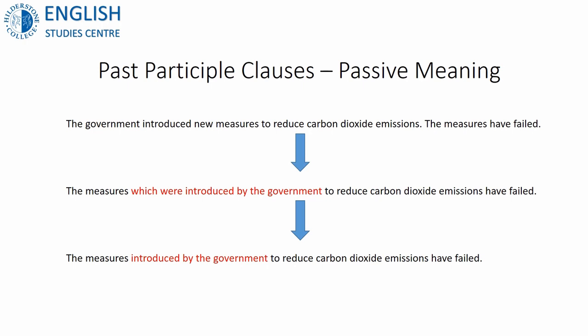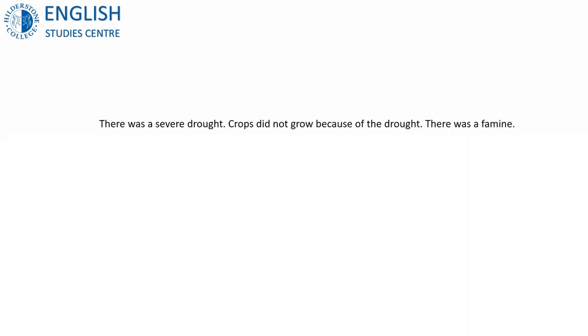So you can see from the relative clause to the past participle clause, it's quite an easy change. And in fact, some grammar books refer to these as reduced relative clauses, because that's essentially what they are. It's important to make that step first of working out which part of the sentence should be passive, though. That's where I see students making mistakes. The process itself seems relatively simple, but if you're not careful, you mix up the parts of the sentence. Okay, so let's look at another example together, and I hope it will make it a bit clearer to you.